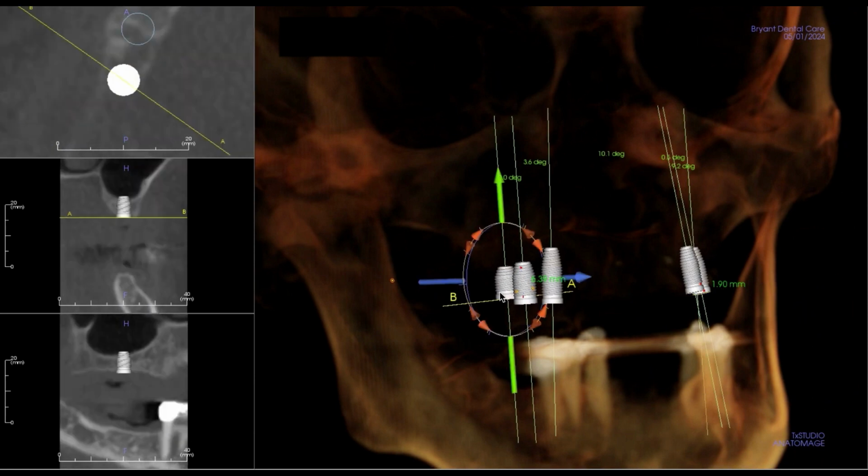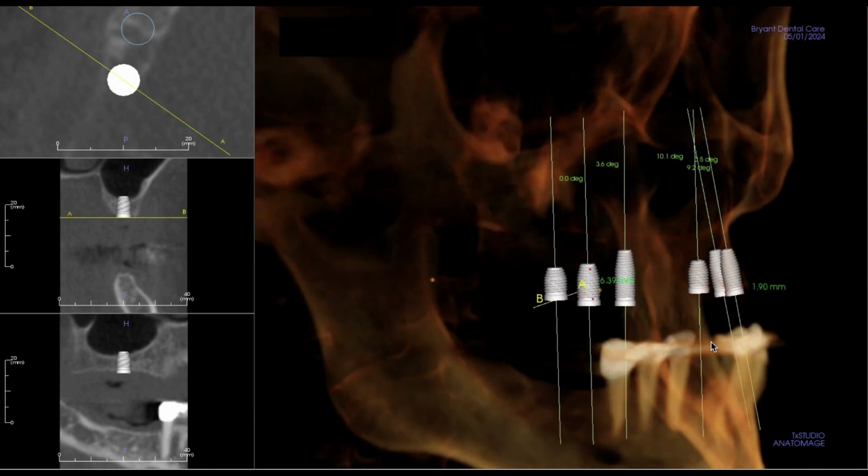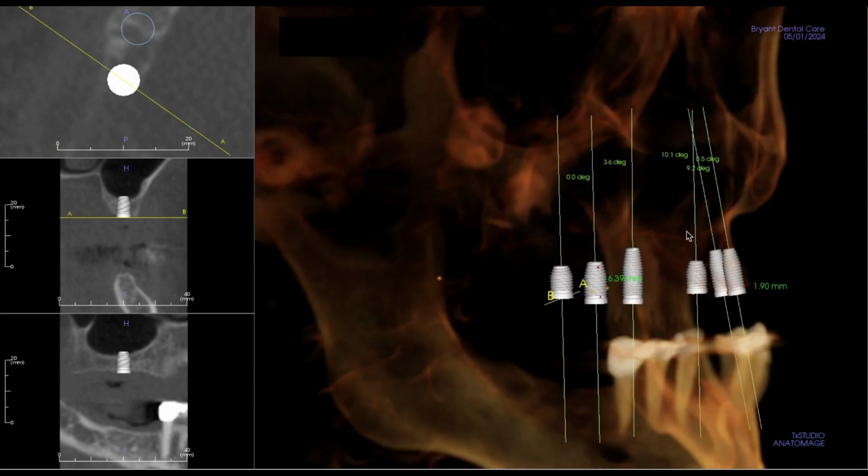Let's start with the implant sizes. I placed them pretty much where I thought they should go. The anterior bone is rather protruded, which is not great for an overdenture. So we're going to try to put these implants where we can have them most axially aligned. We'll call these 3, 4, and 5.